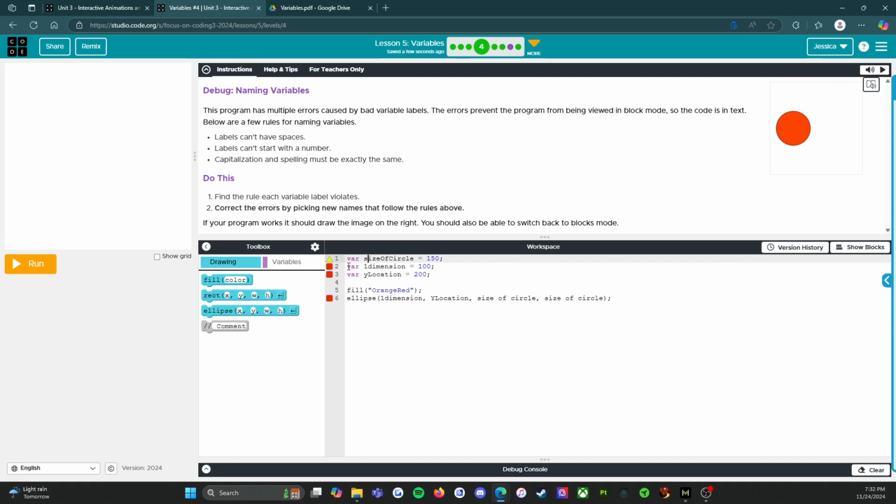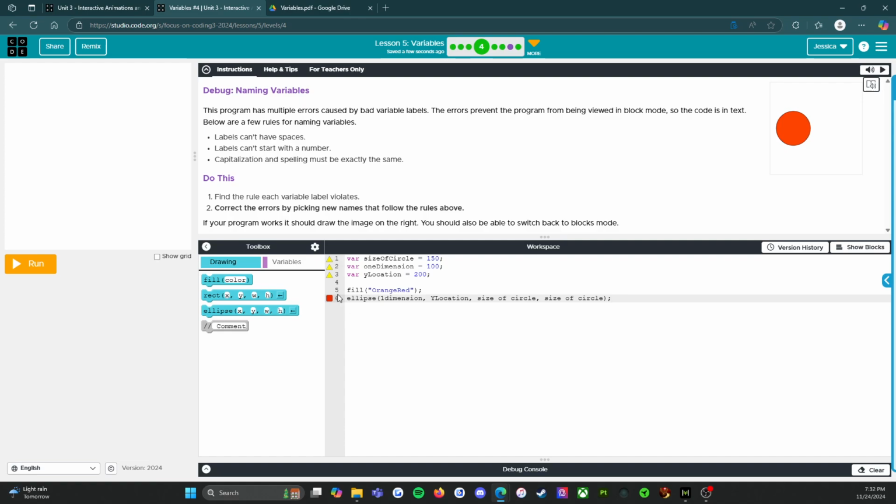And so moving on to line 2, variable one dimension. We've got to fix this. You can't have a number in your variable. So I'm just going to make that the same thing. I spelled out one, I capitalized the second word. So lowercase one, capital D dimension. And then the third one looks correct. So lowercase y, uppercase location. This is a beautiful example of camel case.